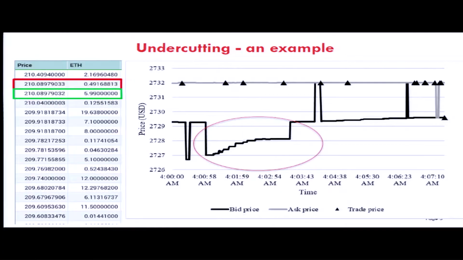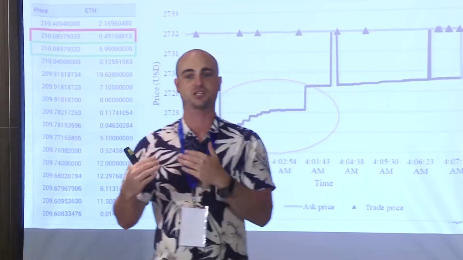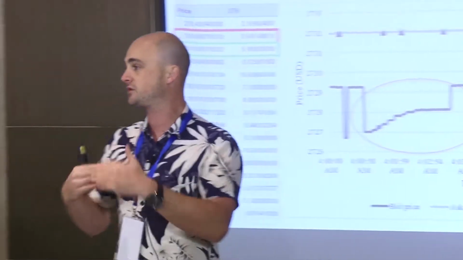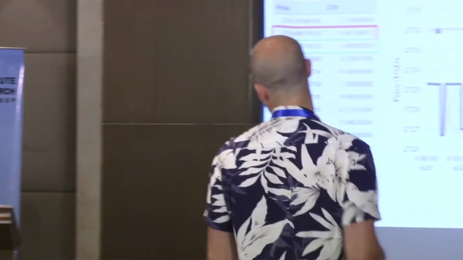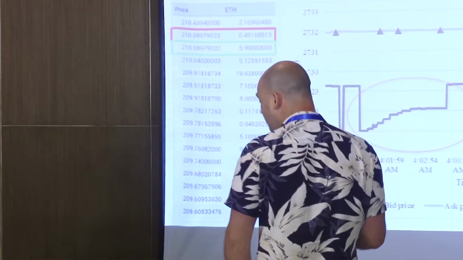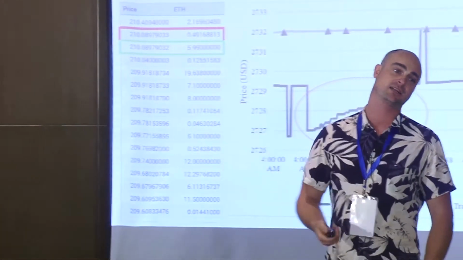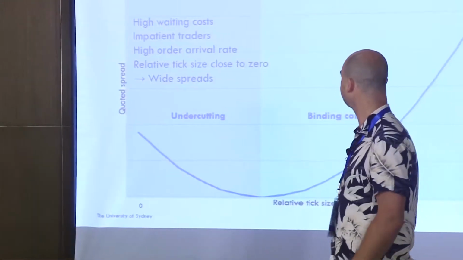Somebody posts a big order, removes it, posts a big order, removes it. Then you see somebody post in front, cancel, post in front, and just keep going, right? I just keep going tick, tick, tick, tick, tick, tick in front of each other. You're kind of battling for the top of the book. So this is the kind of thing that we're observing in these markets. And from anecdotally talking to people about India, they say they experience this problem as well.